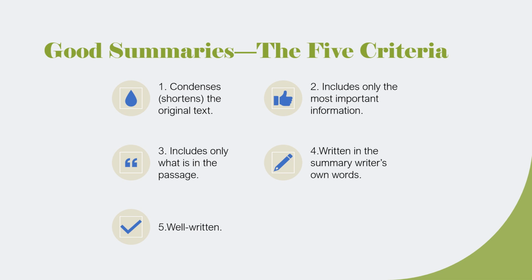So number 3, a good summary includes only what is in the message, not what you think, not what another person may think, not a reason for why the person is thinking this way, but it is only summarizing, it is only condensing what is in that passage. A summary comes directly from the original text and does not include information from any other source or any other background knowledge that you as the person who is summarizing has. You have to be very careful that your opinion does not become part of your summary.